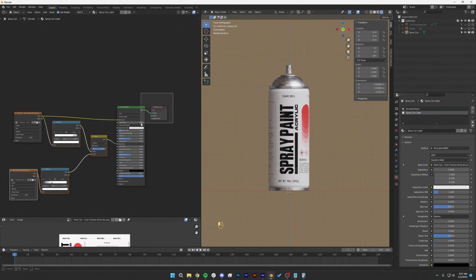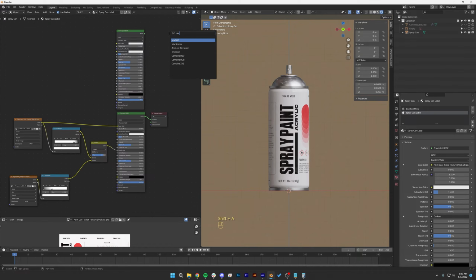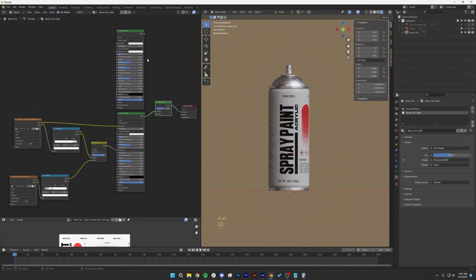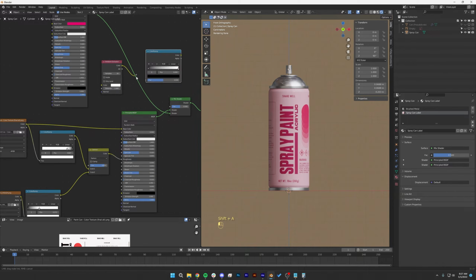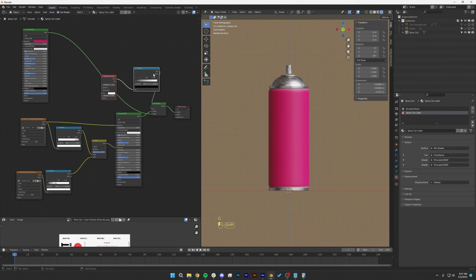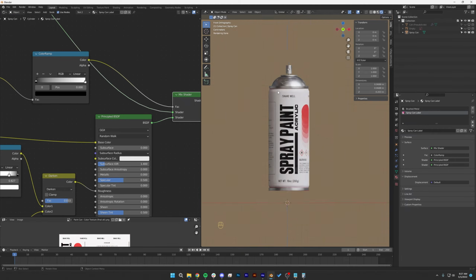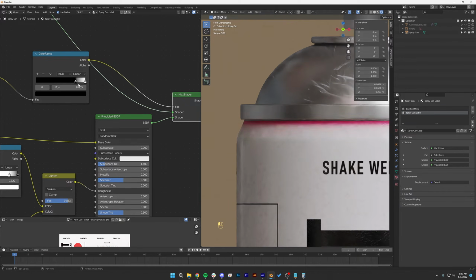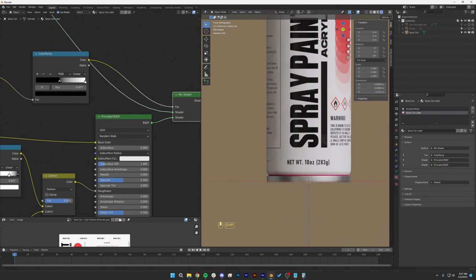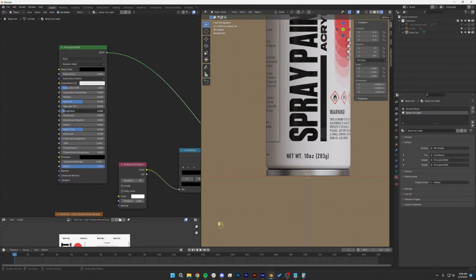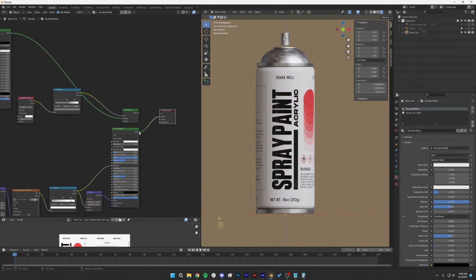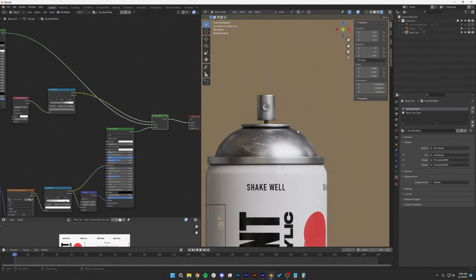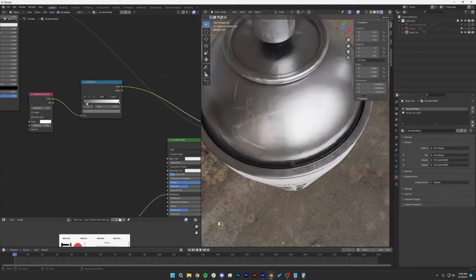One thing I like to do right off the bat is to add some ambient occlusion. That's done by just using an ambient occlusion node mixed with a ramp node as well as a mixed shader node, where the second shader is going to be like a rough black color. When setting this up, I generally make the black color a really bright pink color, so that way I can easily see which part is getting that ambient occlusion grunge to it in the cracks. Once that's done though, I did also copy and paste that onto the metal material, so that way we got the ambient occlusion dirt in the crevices look for the metal as well.